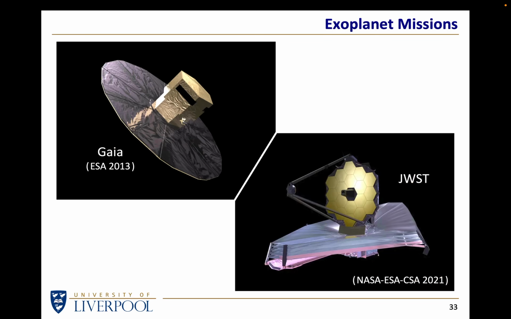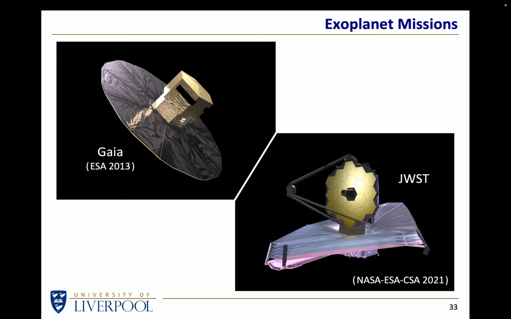These particular space telescopes are not designed to find exoplanets. Gaia is designed to simply map where the stars are so that we have a better understanding of the Milky Way. But by mapping accurately the positions of stars, it's found that some stars appear to wobble or move in small circles, which indicates that there's a massive planet going around them.